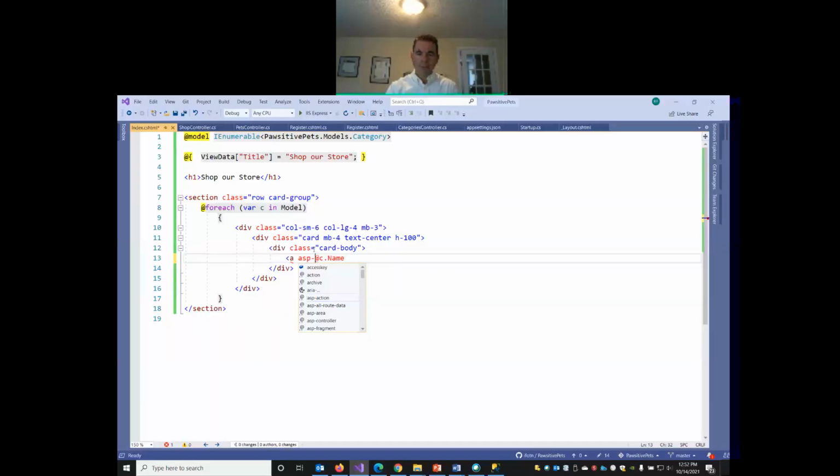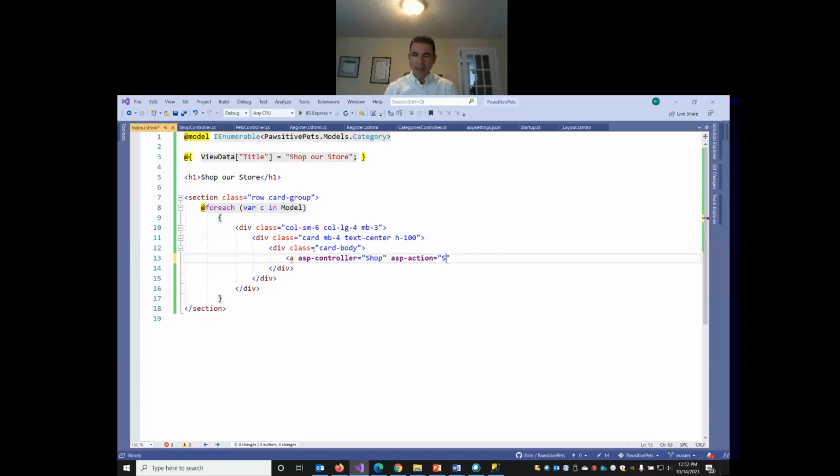So our ASP controller will be shop. Our ASP action, we'll call it shop by category.